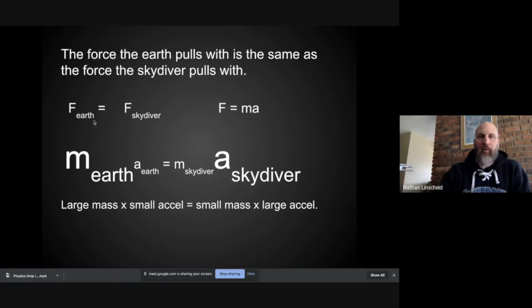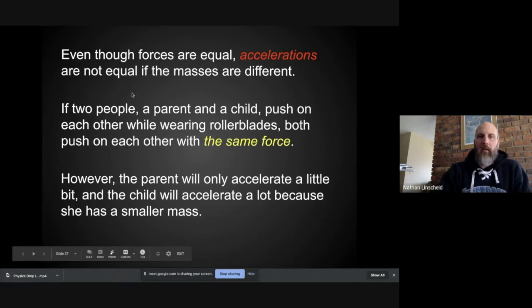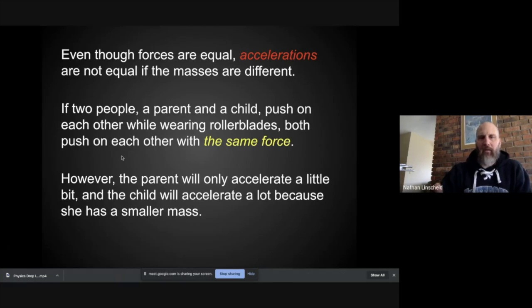The forces have to remain the same, but the things that make up the forces do not have to be the same. And this acceleration is the effect that we notice. Here we've got a large mass times a small acceleration equal to a small mass times a large acceleration. If you have a parent and child, each of them standing on rollerblades, and they push hand to hand against each other, they will both accelerate away from each other. Now the mass difference isn't quite as big as it is between the Earth and a person, here it's a parent who's maybe 2-3 times the mass of a child.